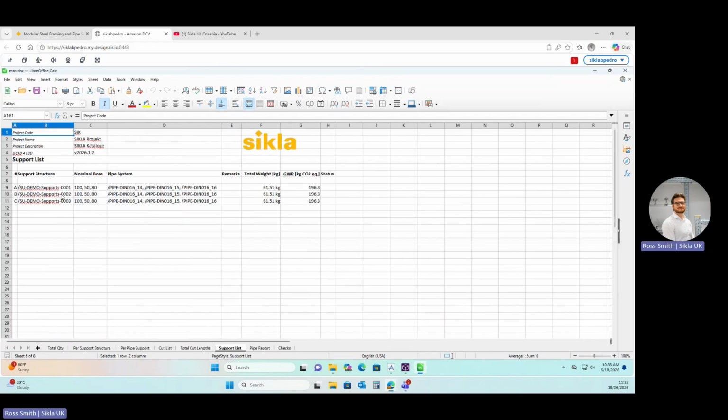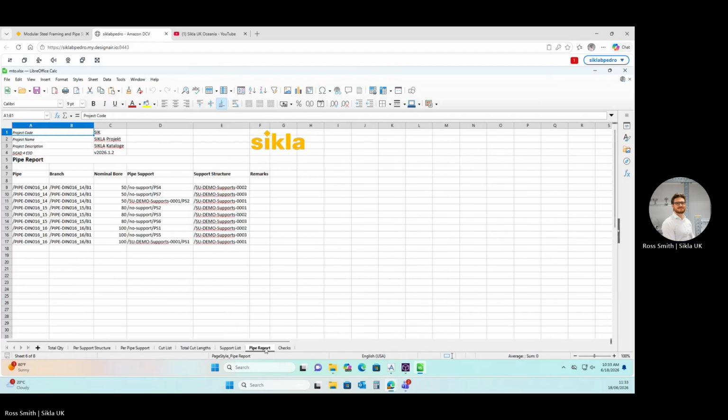Support list, so these are the supports listed and connected to. Okay. Each frame. So you can see in support 1, we have 3 pipes, the DN100 and DN50 and DN80. These are the names of the pipes here, which can be useful. A pipe report, again, something similar here to the last tab regarding specifically the piping rather than the attachments. And any checks.